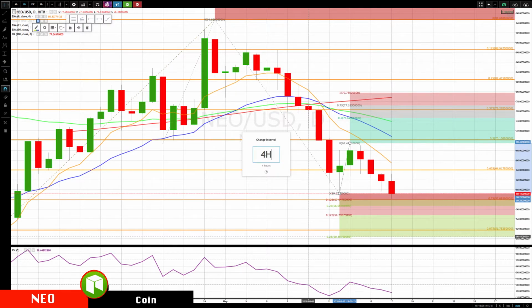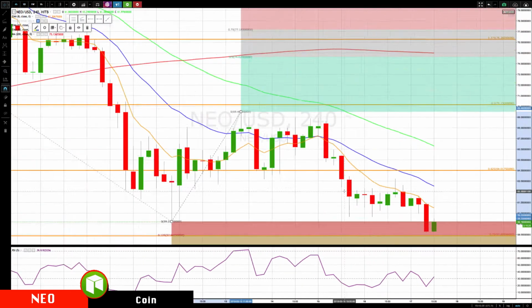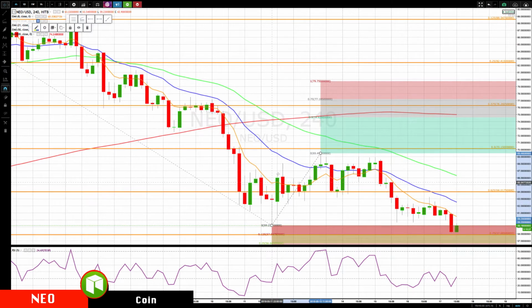Let's check in on that 4-hour chart. See here, tested rotation zone, started making higher lows, got above the rotation zone, then went into sideways consolidation. Rotation zone went flat, could not catch on it, rotate up. Now we've collapsed back down, testing rotation zone and moving lower. So the rotation zone is against us on the 4-hour and the daily. This is time to be very, very cautious and wait for the high probability reversal setups. Like maybe we could get the divergence, but I would not do anything until we can at least sustain a move above the 4-hour rotation zone.